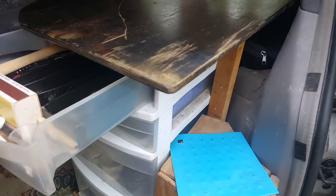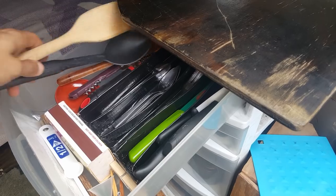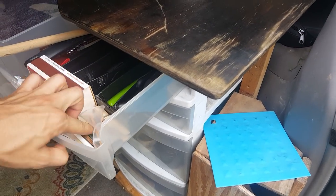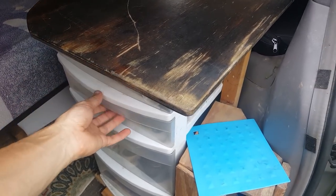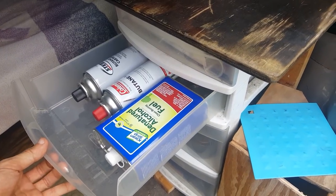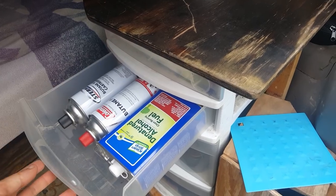And then over here, I've got the other side of the kitchen. I've got all of my utensils, matches, big utensils, cheese grater. Don't fall on me. Got some fresh chopsticks. And under here, I've got my fuel for my ovens. This is for my alcohol stove, and then this is for my regular one burner.